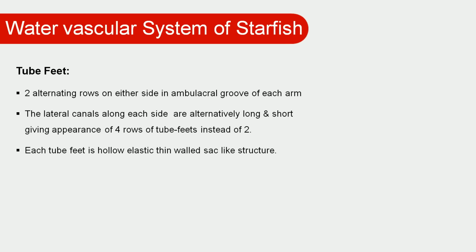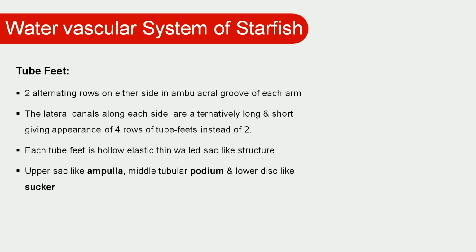And each tube foot is again a hollow, elastic, thin-walled sac-like structure, and it helps in pressure maintenance. The upper part of the tube foot is a globular structure, commonly called an ampulla. The middle structure is a small tubular structure connected to the lateral canal. This is known as a podium. And third, the opening of these tube feet, a sac-like structure, is commonly called a sucker.